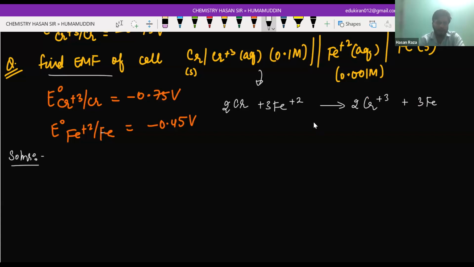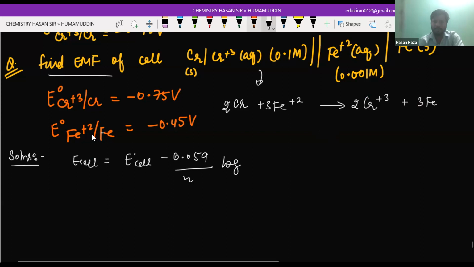Okay, tell me how many electrons you have taken. N equals, I just took 2. Just wait, I'll ask it again. The formula is E cell equals E naught cell minus 0.059 upon N log of product. The product is very important to write. This is in solid state, so you are going to leave it. Yes or no? Yes, sir.